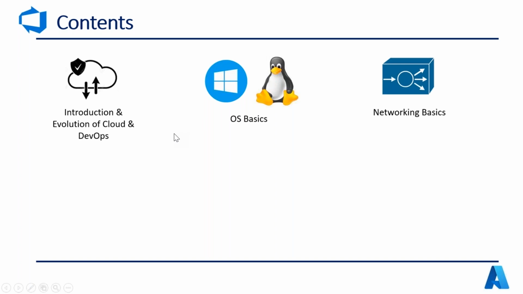Okay, the next thing that we'll cover is networking basics. This is very important irrespective of whatever technology you're going to learn in the IT industry. You should have your networking basics right for any technology you're going to use, let it be the Azure cloud, or AWS cloud, or GCP, or on-premise. In any environment, if you are not okay with networking, you won't be able to troubleshoot things, you won't be able to understand how things are working the way they are working. So we will go through networking basics.